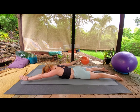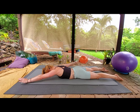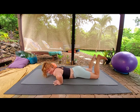Shoulder blades squeezing down and back. Shoulder blades down and back. Keep pushing, last one. Okay. How good does that feel on the triceps?